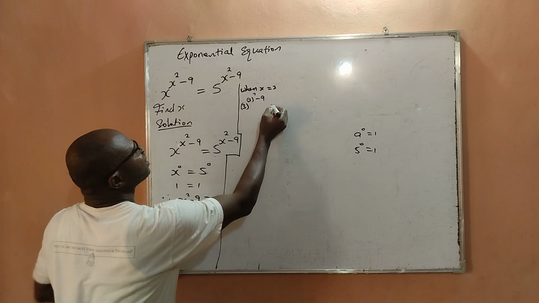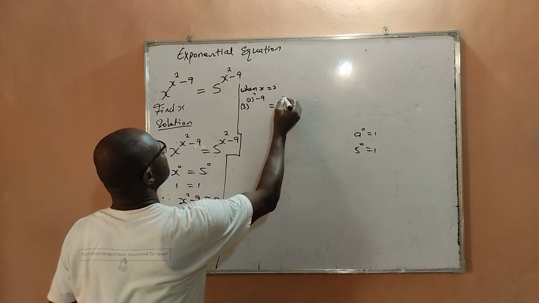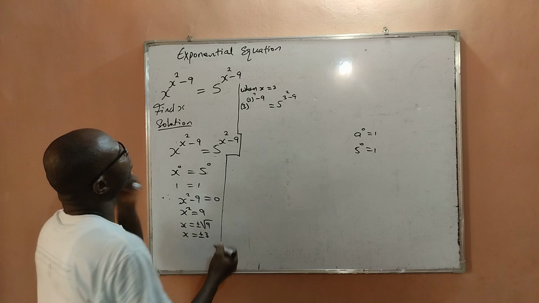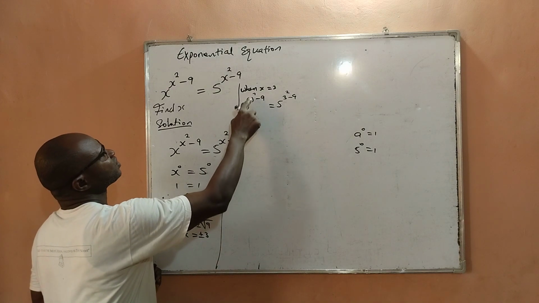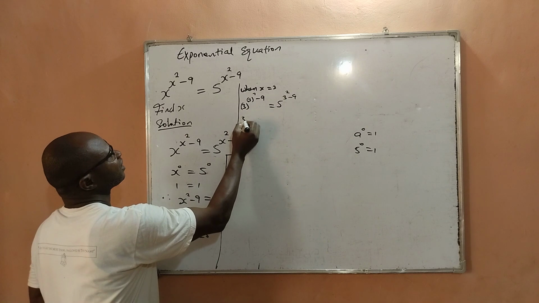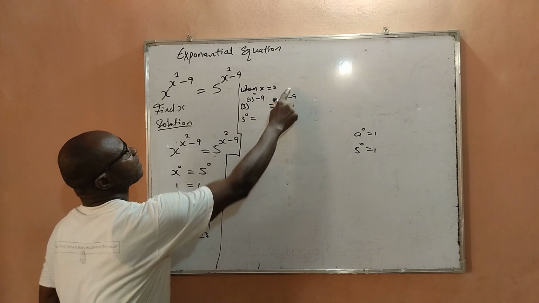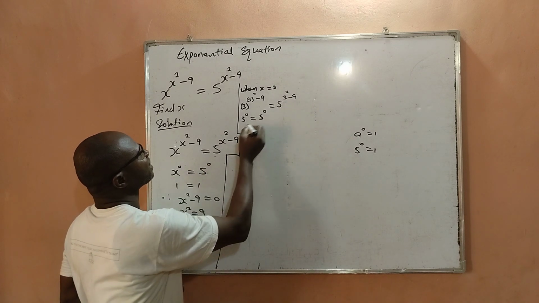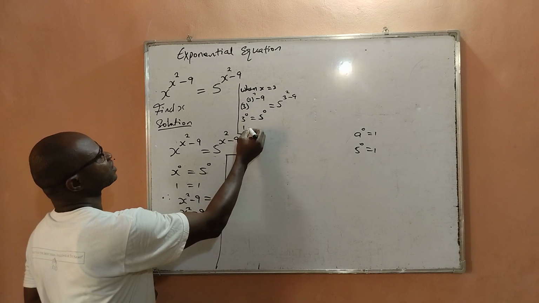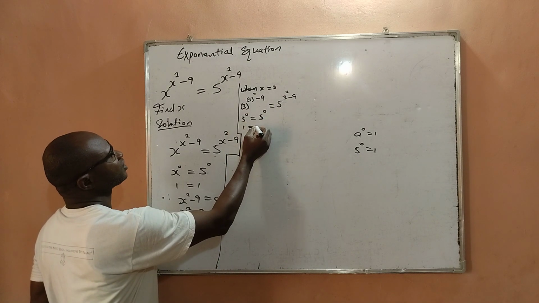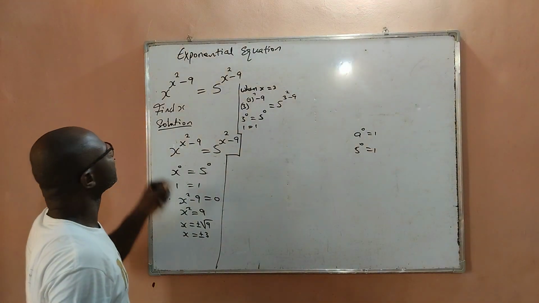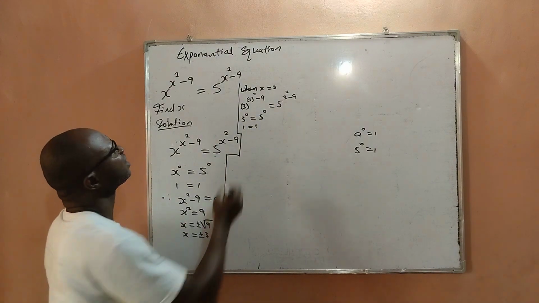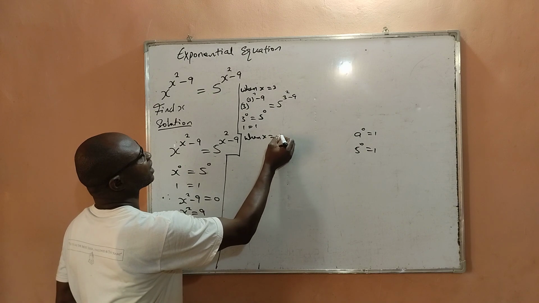2 minus 9. Is it equal to 5 raised to the power 3 also raised to the power 2 minus 9? Therefore, 3 raised to the power 2 is 9, and 9 minus 9 is 0, giving me 3 raised to the power 0. Also, 3 raised to the power 2 here is 9, and 9 minus 9 is 0, giving me 5 raised to the power 0. Therefore, I get 1 here, that is 3 raised to the power 0 is equal to 1, and 5 raised to the power 0 is equal to 1. This means that one of the values of x in the given question is plus 3, as we got it here. Let us test when x is equal to negative 3.